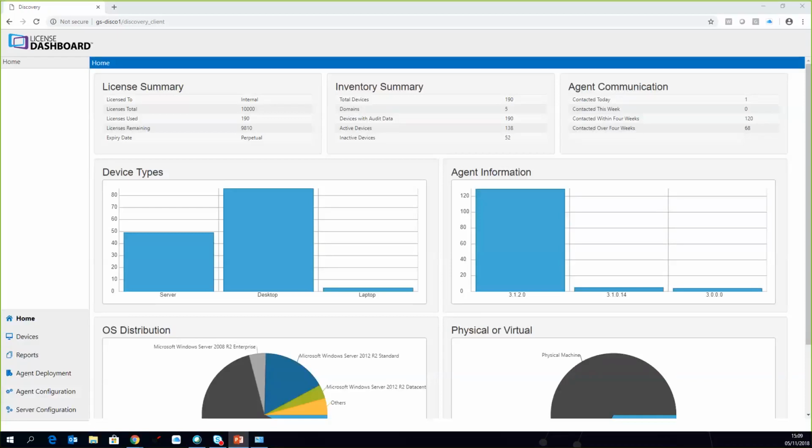The agent itself is pretty small, taking up less than 30 megabytes of RAM, and there's low CPU usage when idle, which is most of the time. Metering is the only constantly active component of Discovery, which uses less than 0.1% CPU utilization, and it's recording every start and stop of executables.